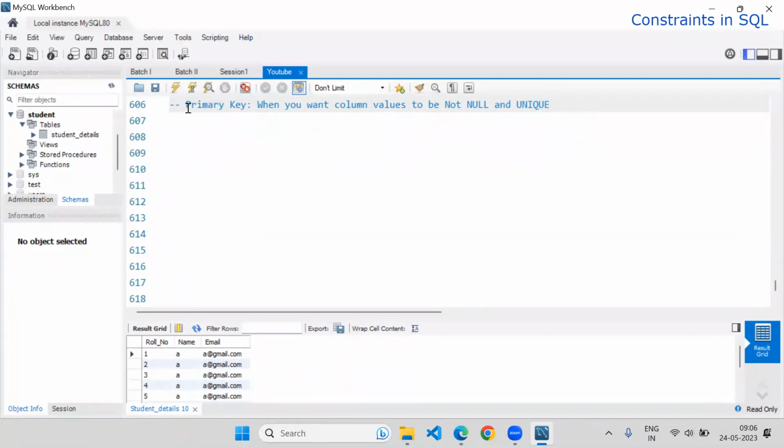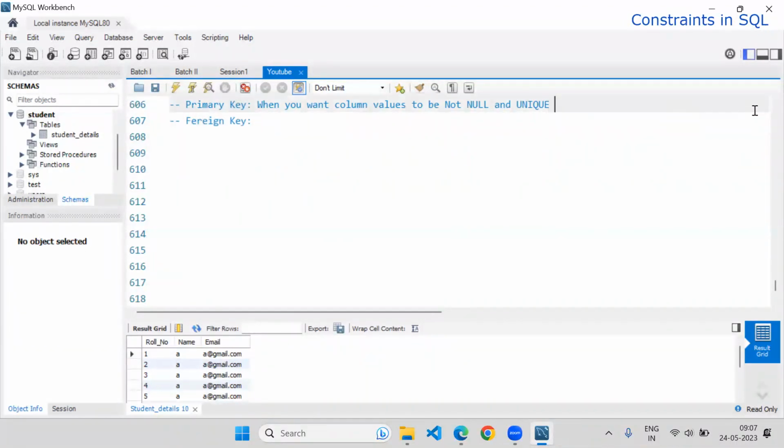And we can use this primary key column in another table, where we can add a reference of the primary key to the foreign key. Reference of primary key to the foreign key, to create the relationship between two tables. So these two keys are very important. Both keys are required to create the relationship between two tables.